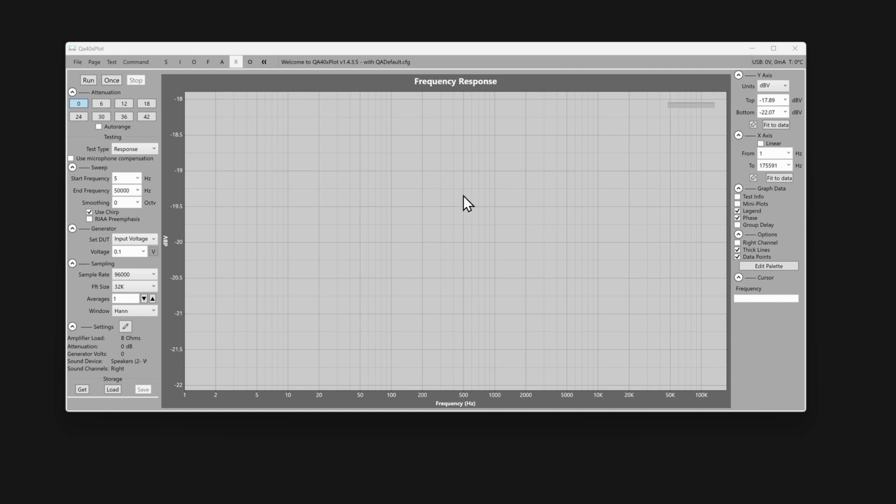In this video, I'm going to quickly show you how to use snapshots to compare two designs or two sets of parameters. In this case, to make it easy, I'm just going to compare different ways of running this test. Let me go ahead and do a response test for this. And here's my response, and you notice it's a little jiggly and a little awkward. Anyway, the question is, how does this compare to doing it differently? And I'm running at 32K. All right. And the rest of these.